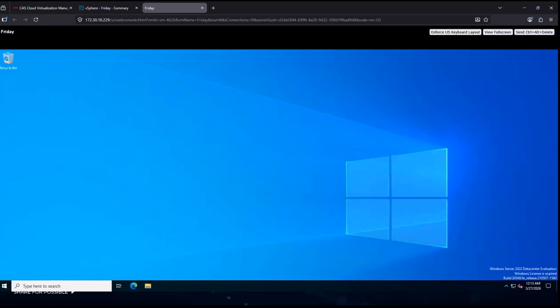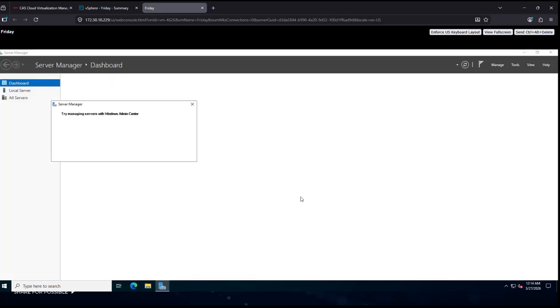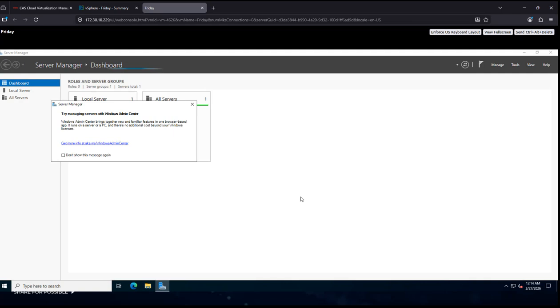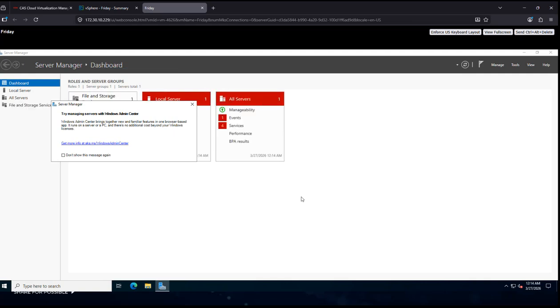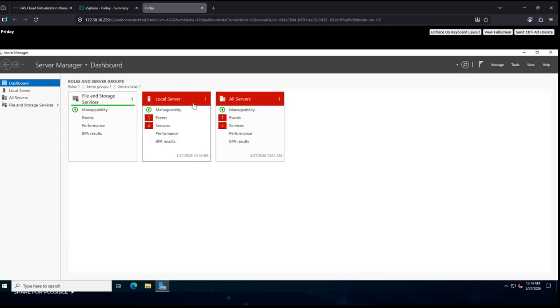So what we have here is an installation of 2022 with VM tools already installed on it, and most of the updates and patches applied, so that we don't have to sit with updates during the demo. Although it did happen a few times before, but that gives you an idea. The virtual machine is up, it's running, and we're good to go.